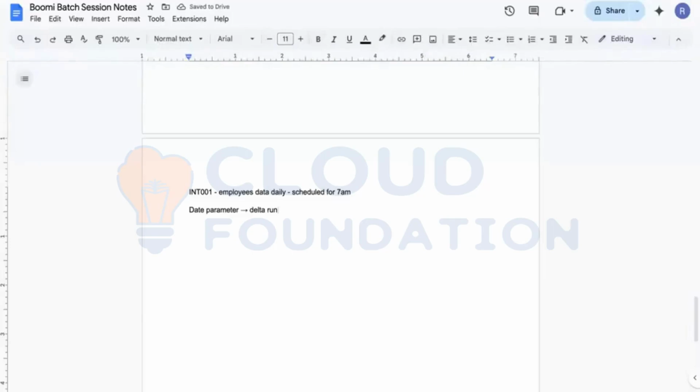Delta run is nothing but basically setting up some date filters on your process to only fetch records since last run. Does it make sense? Yes, it does.